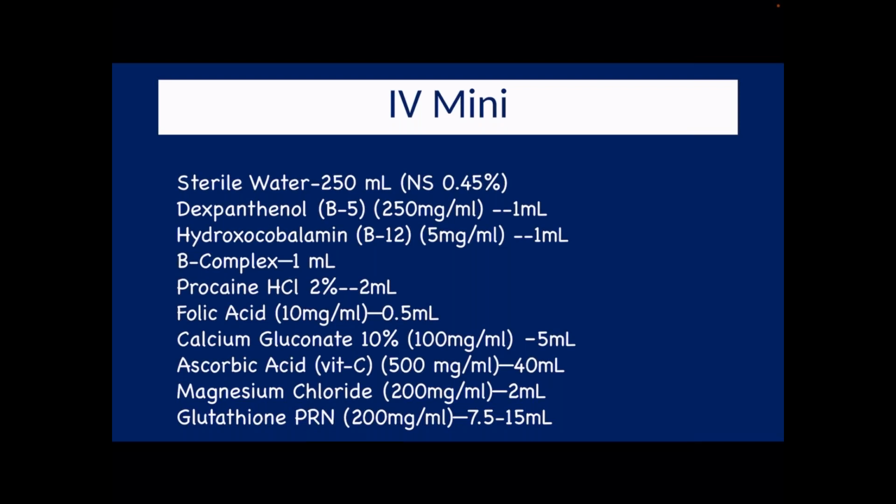So sterile water, 250 mLs you can use, or you can use 0.45 normal saline. Whatever the shortage is, you pick the fluid that's best for you. 250 milligrams of dexpanthenol. I use hydroxycobalamin, 5 milligrams, 1 ml. Why, Mitch, did you not use cyanocobalamin? Because it has a cyanide molecule in it, and I never use cyanocobalamin.